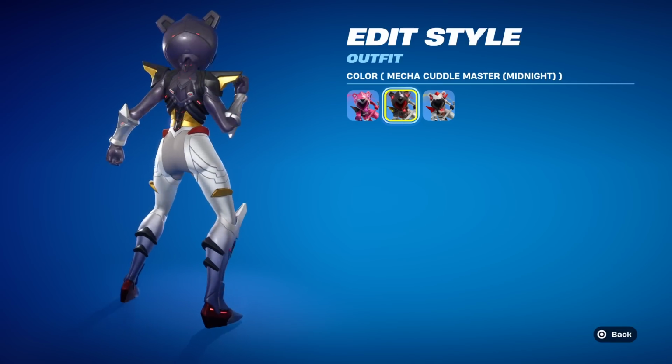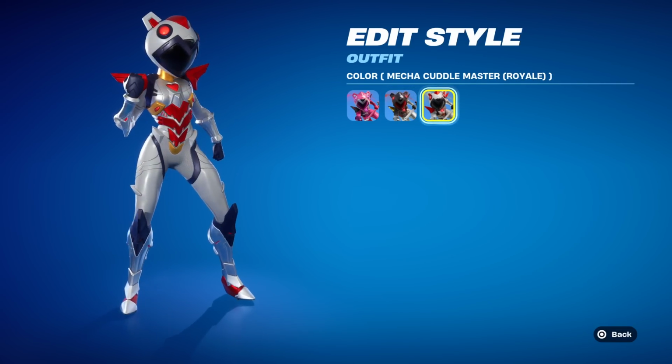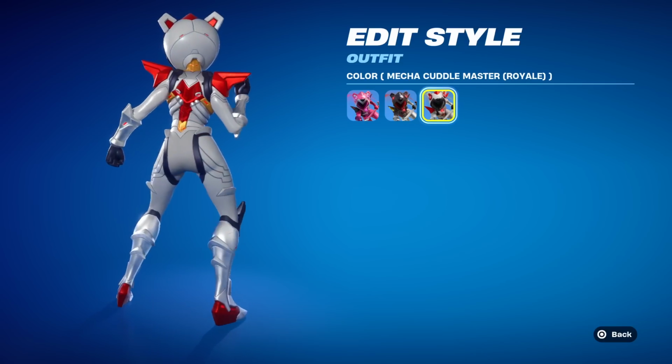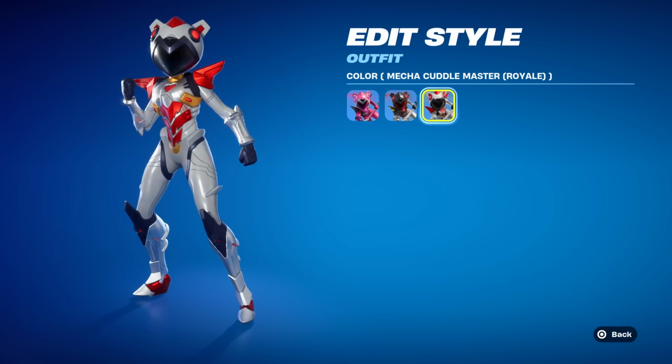I thought that was pretty clean if you're bored of the pink color scheme. And then my personal favorite is the Royale. So it's a nice white and red and a little bit of goldish yellow. So 3 nice color schemes, but you don't really see this skin a lot.